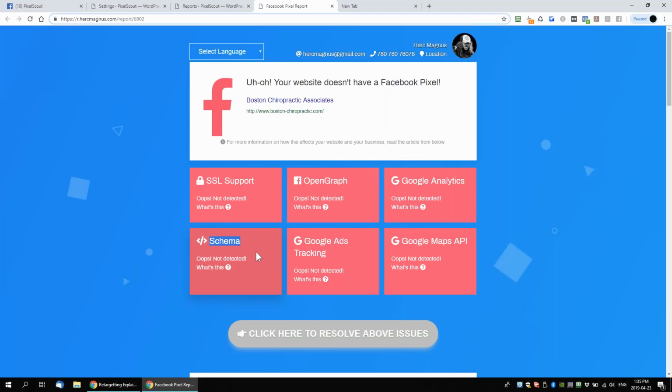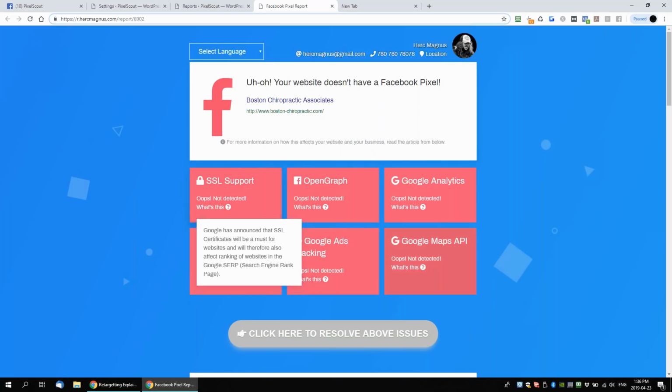Now, one caveat about Schema. Schema is kind of a big one. It can be a little bit complex, okay? So you're not going to walk away from today's training feeling like you 100% know how to do Schema. You will 100% know how to do Open Graph, Google Analytics, and Google Ads tracking. Schema, however, is a bigger one. So I'm going to give you the initial training on it, the very, very basics of it. I'm going to show you our tool, show you how you can use it for your clients. But as far as the more advanced training, we just don't have time for that today. But as Todd said, we always record our webinars. We're going to show you where you can go watch our past webinars on advanced training for Schema. Okay, so let's get into this.